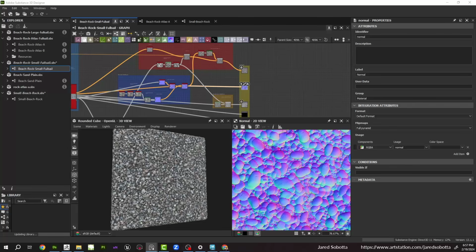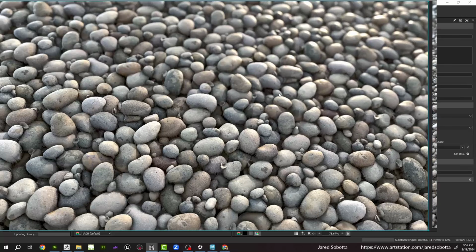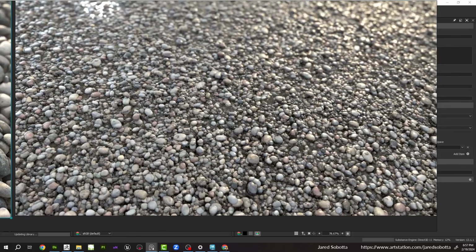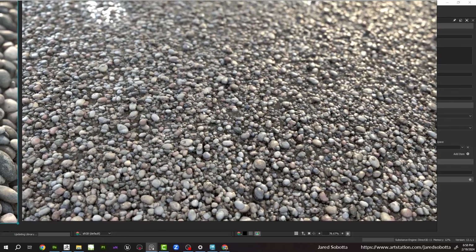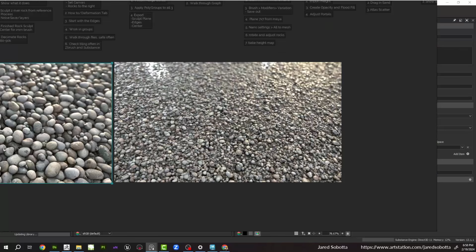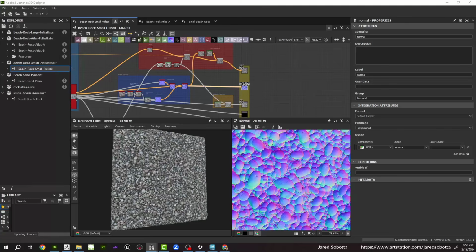That large rock tiling texture that we made does a really good job. You don't see any penetrating rocks. You get a nice stacked, very even keel looking rock. Whereas this other rock that we made completely in Substance Designer using our atlas, there's definitely some rocks that are jammed into each other, but at this scale, you're never going to notice it. So it's not something that I'm super worried about. So this is my process. This is how I kind of tackle these things.